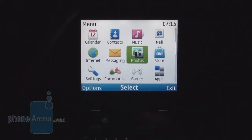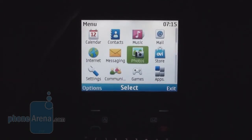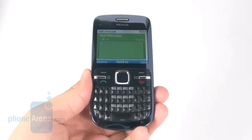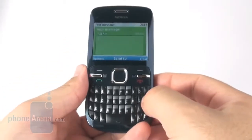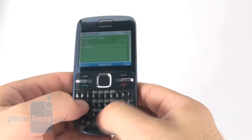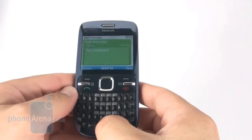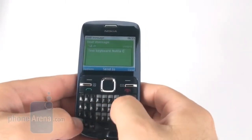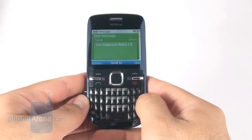Throughout the interface, it tries to look like an E-series device, but it's not — and of course, the price is not that of an E-series device either. We initially thought it would be hard to type on such a small, compact device, but the keyboard is actually slightly curved downwards and the keys are convex, so it's not hard to find the key you're looking for. Once you get used to the keyboard, you can actually type pretty fast — probably even without looking. It's not a BlackBerry keyboard or anything, but it's actually pretty close, and once you get used to it you can start typing quite fast since the keys are so well-spaced and convex.